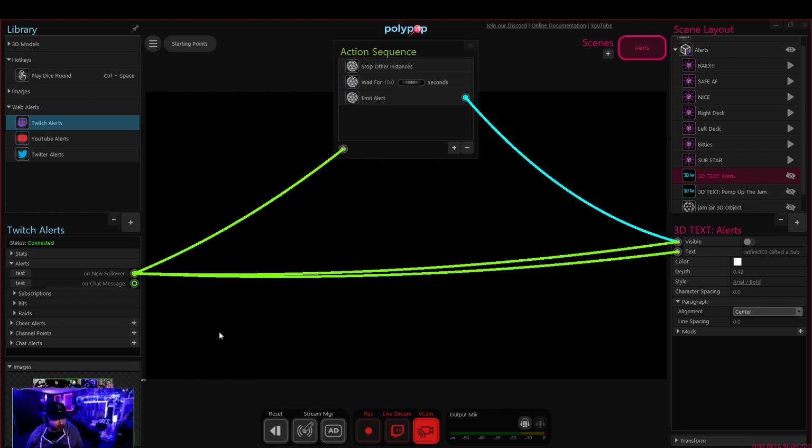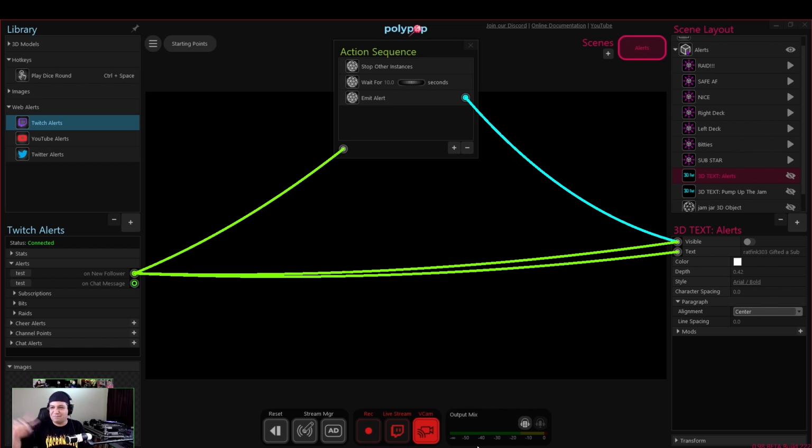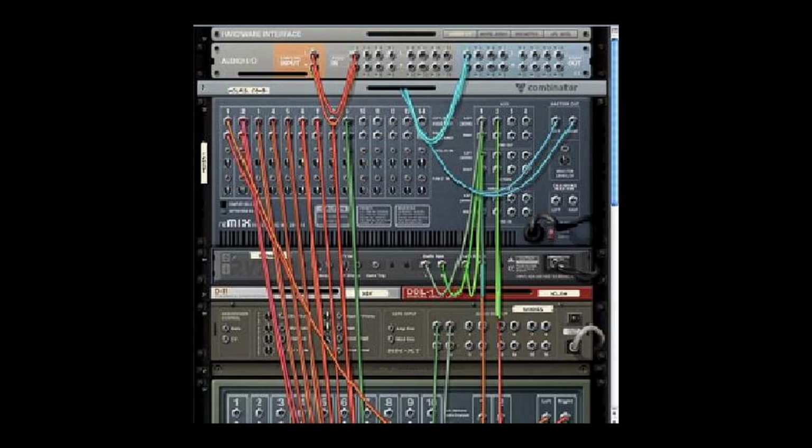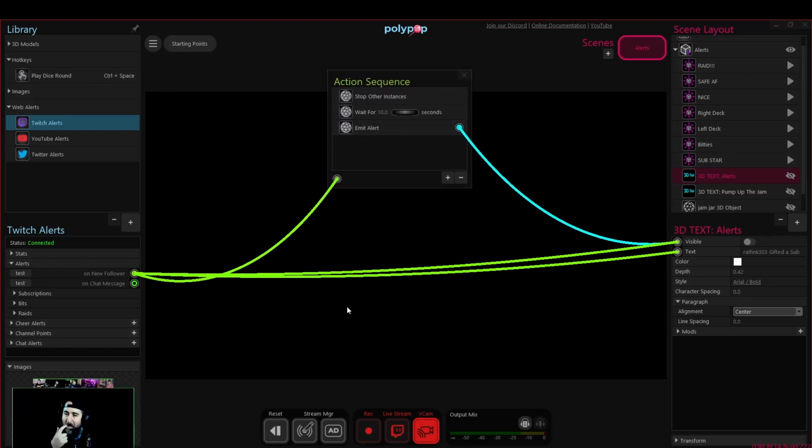That's the first time we've heard this term, noodles, by the way. Really? Actually, we just call them wires. Well, like I said, noodling is something that I picked up from an application called Shake. I don't know if you guys remember that app at all. It's a node-based application, and when you connected the nodes, the line was called a noodle. And so I've used that term for anything. I even use that in Reason. Reason's another software that uses the cabling type of connection. Patch wires, right. Yeah, exactly, the patch cables.